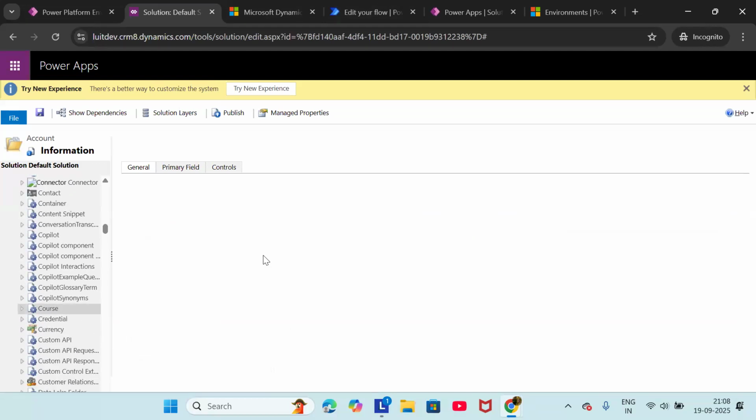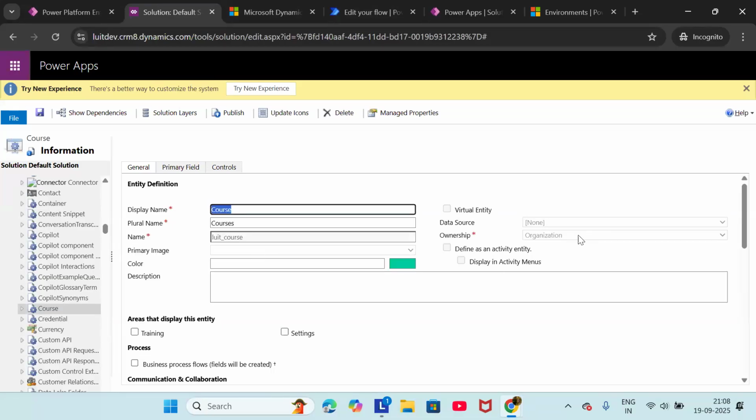If I want to provide access to somebody on the course records, I have only two options: either provide entire access, meaning they can do everything with course, or don't give access at all. So for organization owned entities, it is either full access or none.